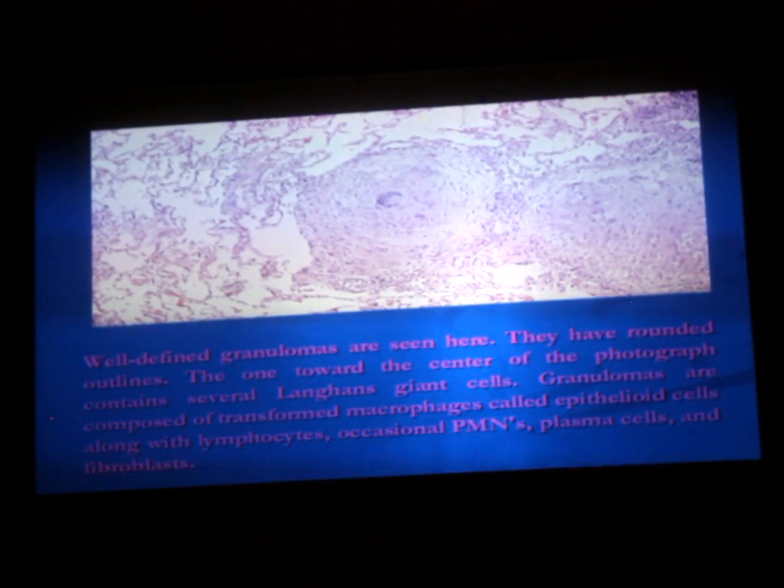So first identify the organ. Here if you make confusion thinking this is thyroid, you will go wrong. Okay, from the start. So this is alveoli. All these open spaces what you see, it is alveoli. So this is tuberculosis containing Langhans giant cell, central necrosis and many inflammatory cells.